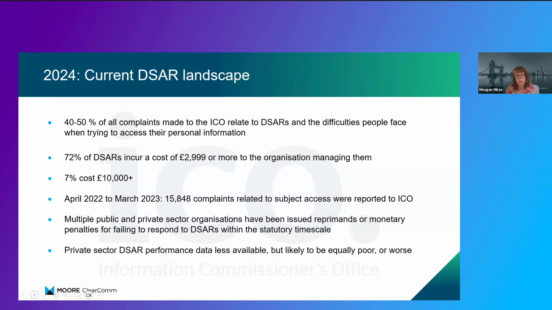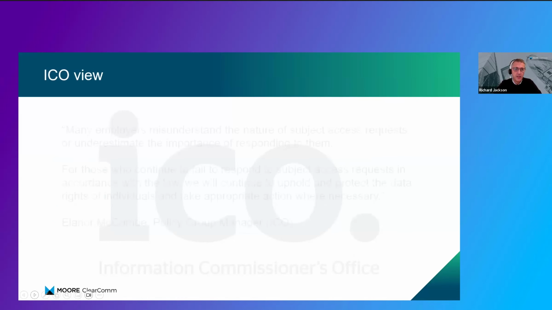likewise do have similar processes in place, but that's hopefully the key message from today. It is important to have a process, whether you get one a year or whether you get 10 a month. You need to have a process in place, because that timescale, which we'll talk about, quickly goes, and that's where you risk complaint to the ICO. I guess it goes with a common theme in all business, and life really, the less you do something, the more difficult it can be. And although they're not great to receive, the more you do, the better you get at managing them over time, and you evolve that process.